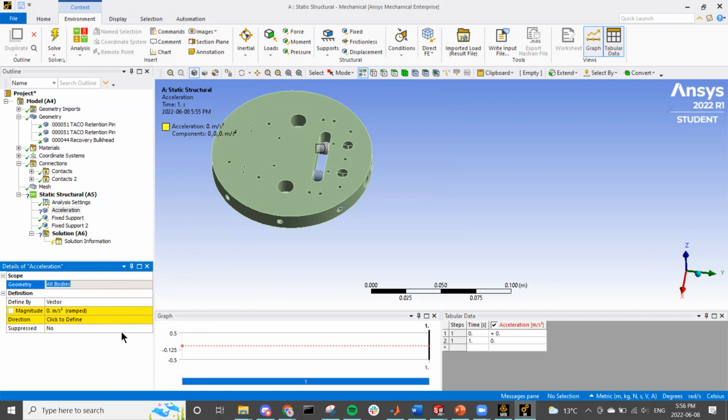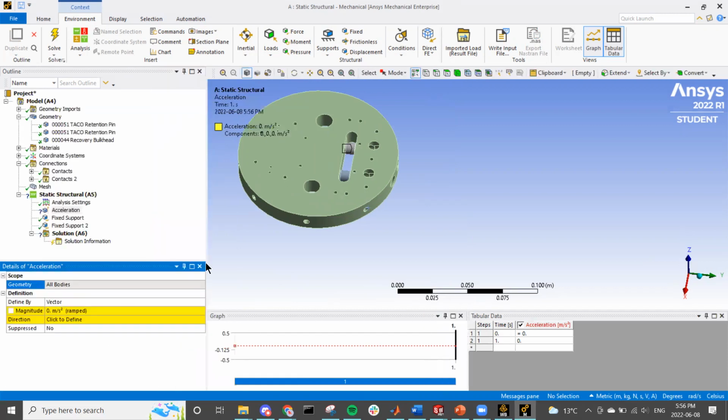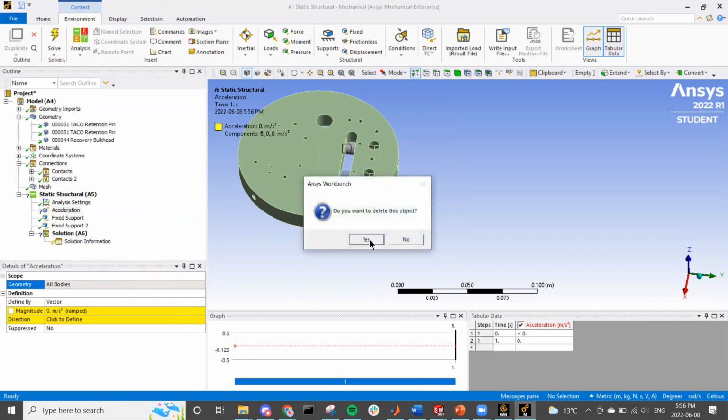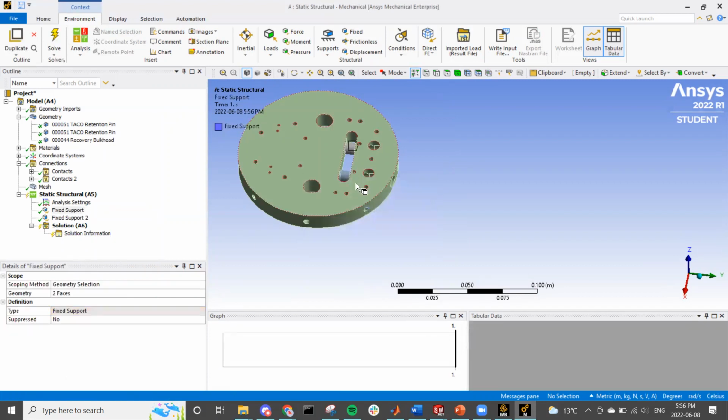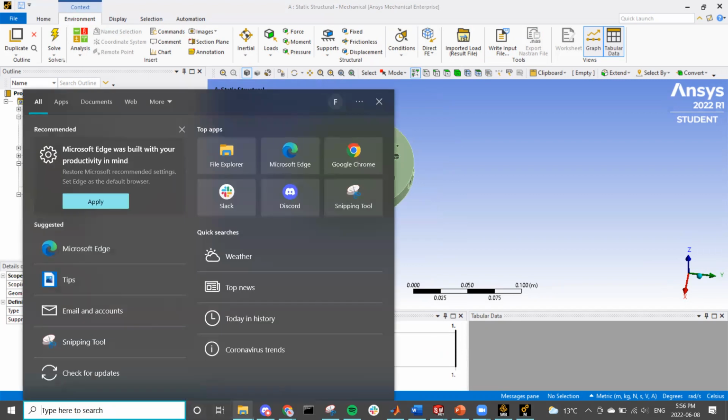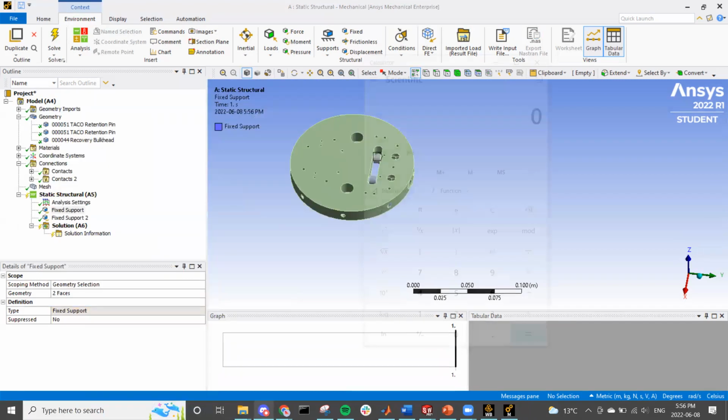Okay, I lied. We're not going to want to add an acceleration because, okay, never mind. I think if you want to add a load to a specific face, you need a force or a moment, and acceleration will work, I guess.